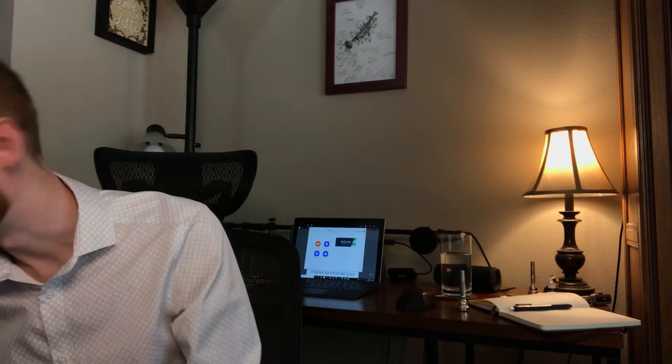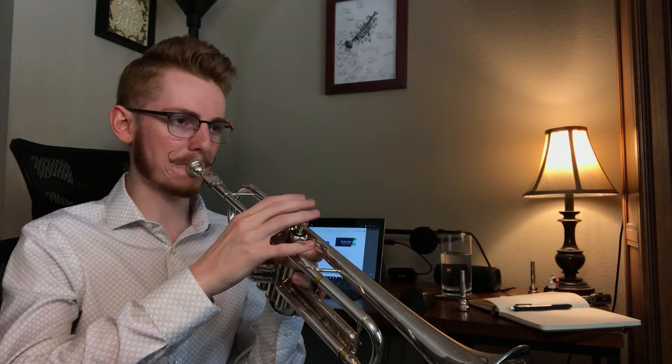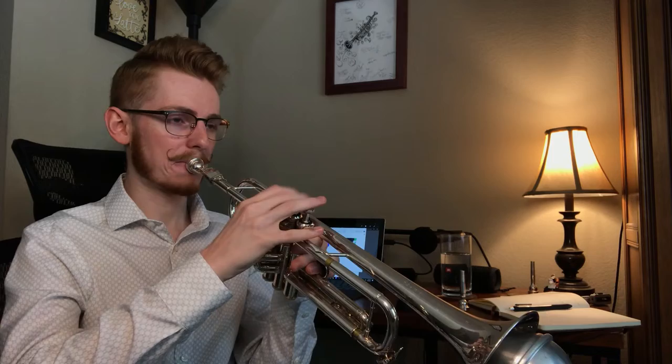It's crazy. But the most common mute is a straight mute, and it's a metal straight mute. So I'm just going to play the same thing over and over again. The straight mute has that little tin texture at the end.